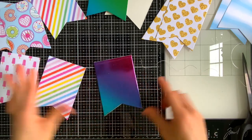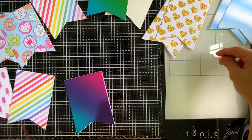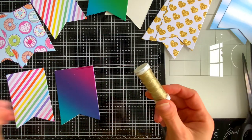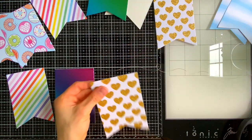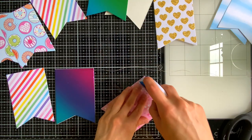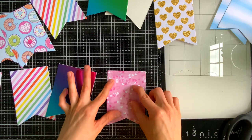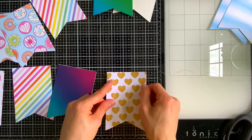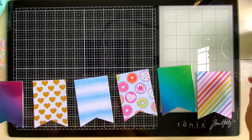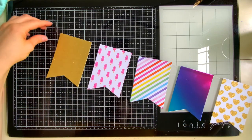So we get this really cool double-sided effect. And I'm working right from the spool of thread so that way I can make this as long as I'd like. I'm just using some simple dot runner to adhere this together. You don't need anything too strong because this thread is quite thin and light. Once I've adhered all of my different banners together and made this banner as long as I'd like, I have this really cool and colorful piece that I can also add to the birthday party decor.